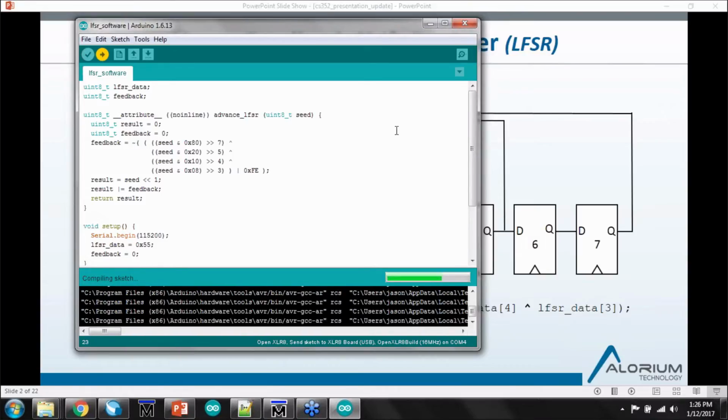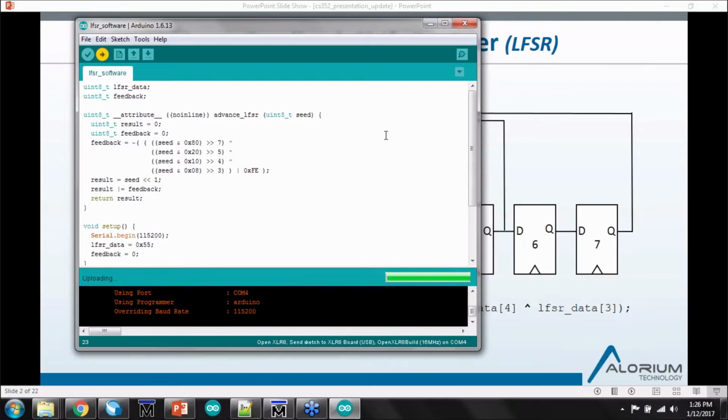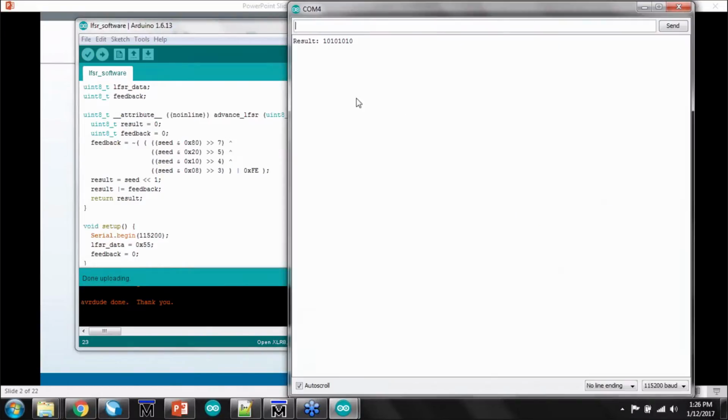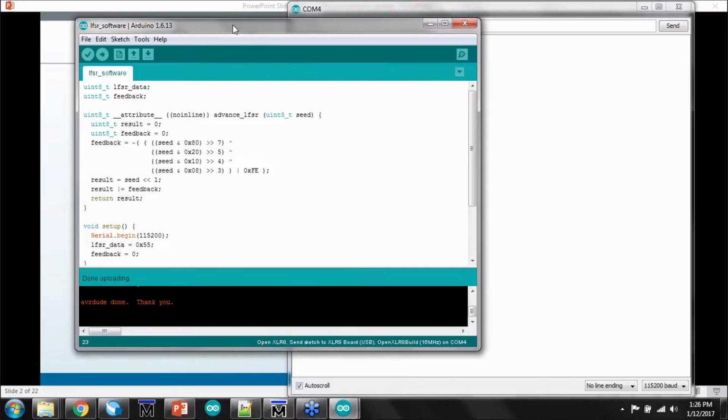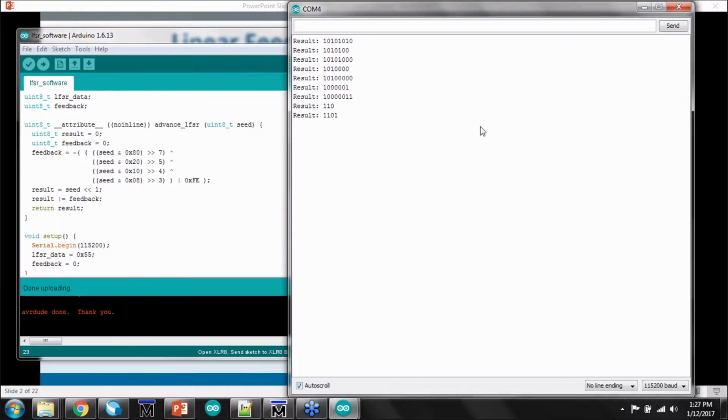And to be clear, this is just an LFSR implemented strictly as software in an Arduino sketch. Right now it's not using the hardware, it's not using an XB or any of the benefits of the FPGA. If you were going to run it, you could run this code on a standard Arduino board and it would just run, correct? Right, this is 100% software and it will run on any Arduino architecture board.